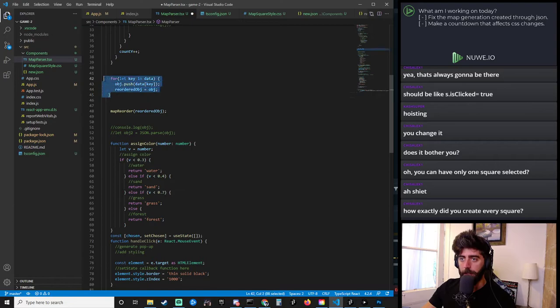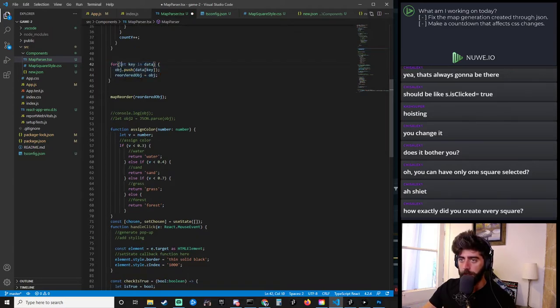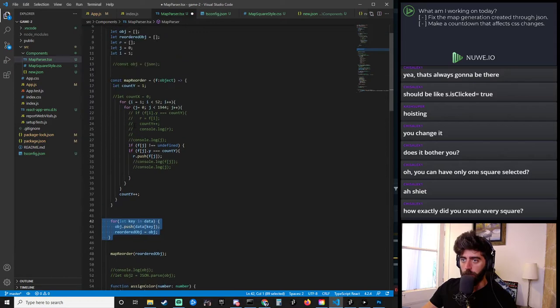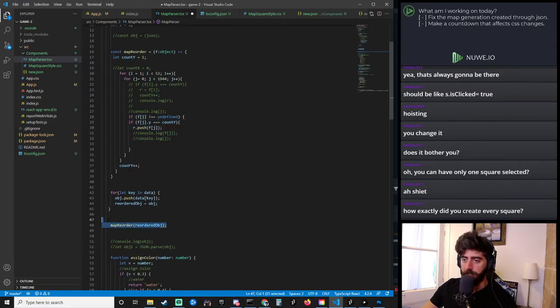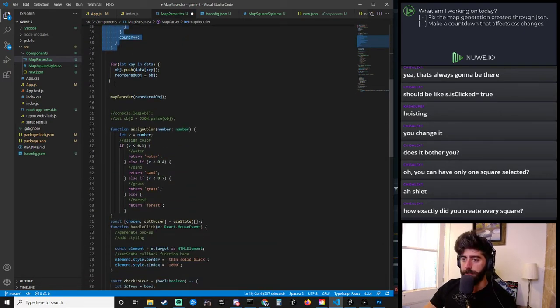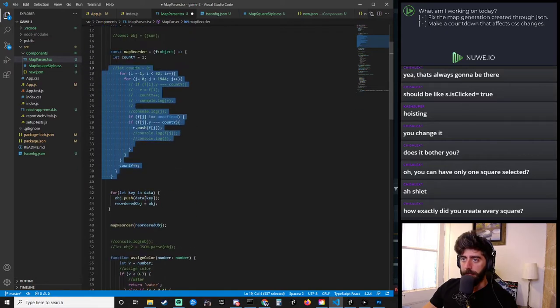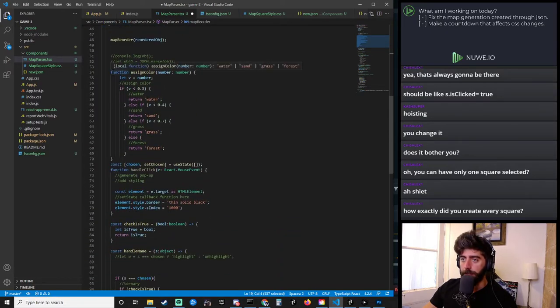And this thing over here is what goes through the JSON file and fetches all the data from it, the for-in loop. We take this and send it back into the for loop over here, which rearranges it.